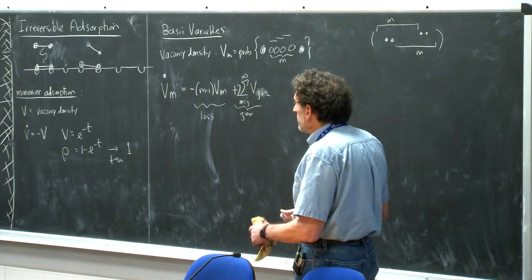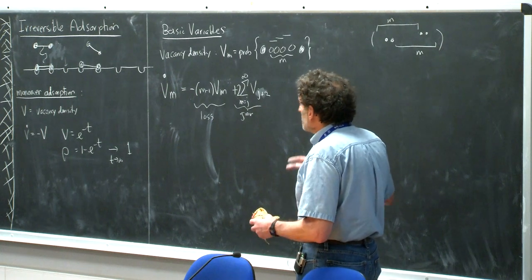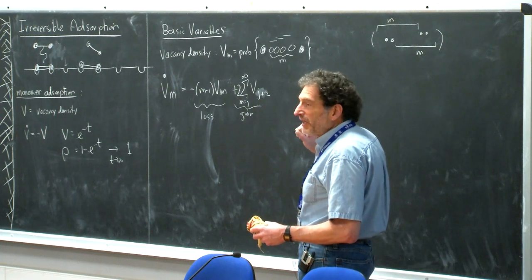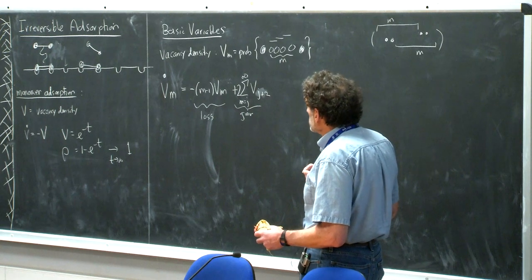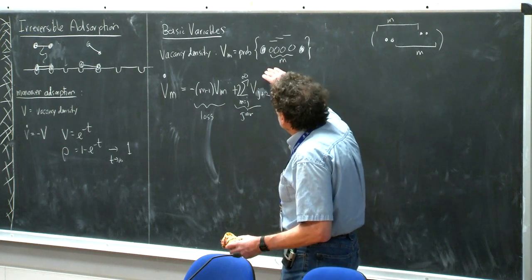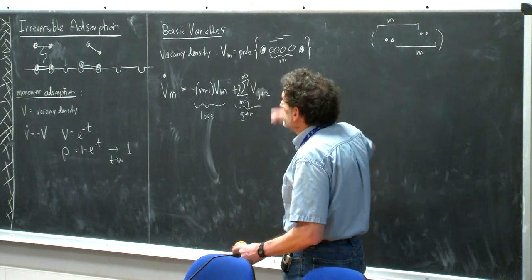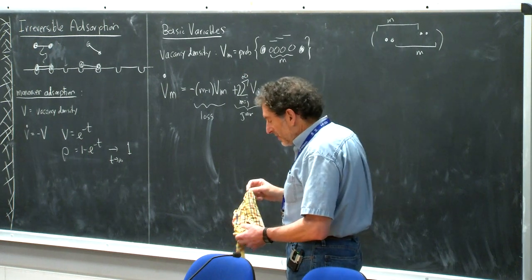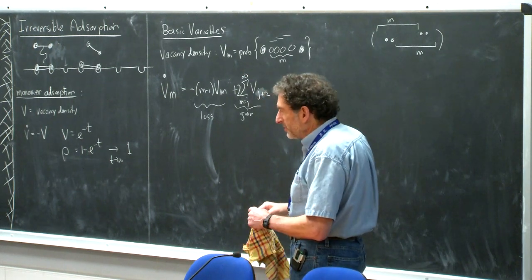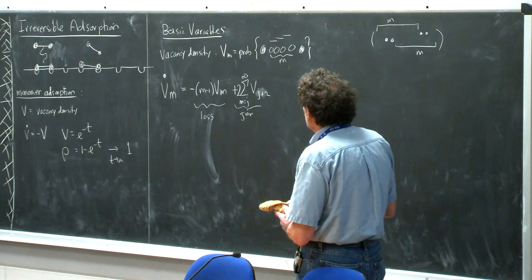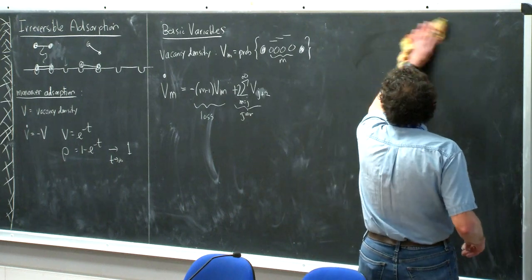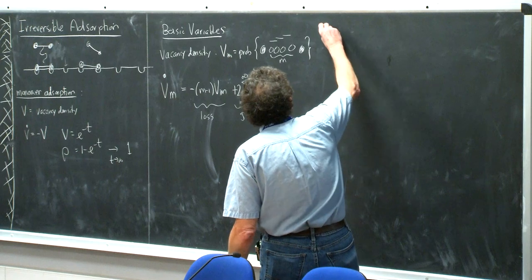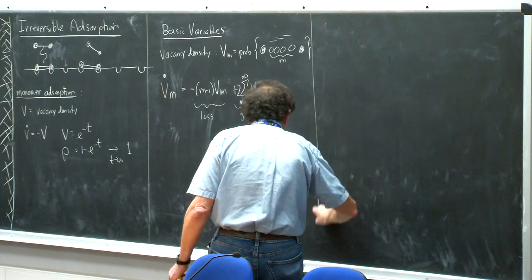But in the case of car parking density, this turns out to be not the right way to deal with the problem, because I just arbitrarily introduced this quantity Vm, the vacancy density, but it turns out there's another quantity which is simpler, whose equations of motion are simpler in character. And so let me look instead at what I call the empty interval density.